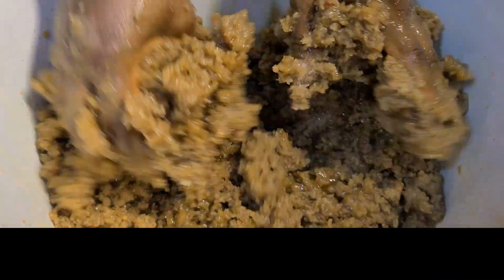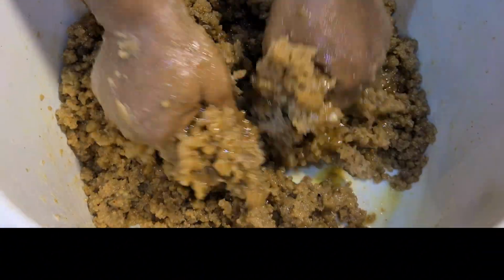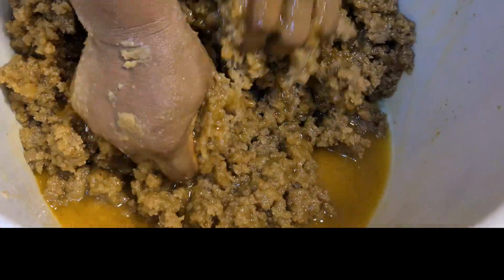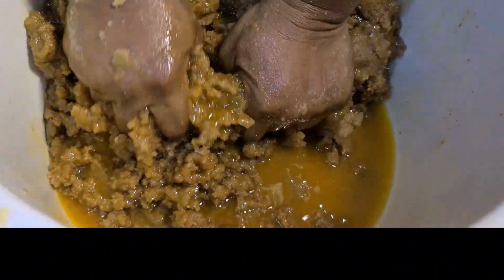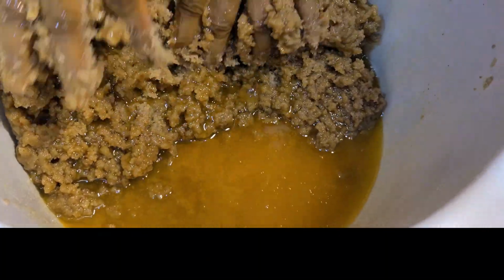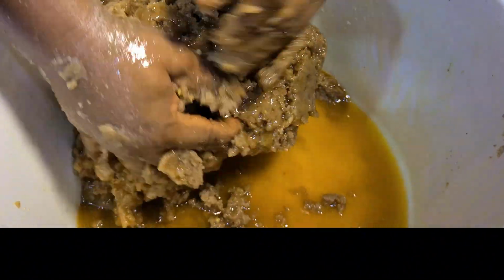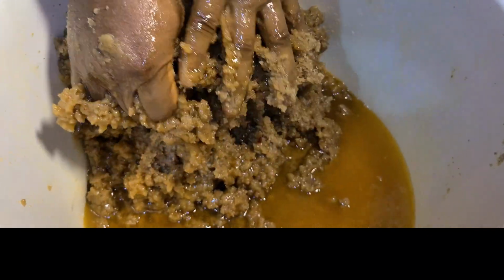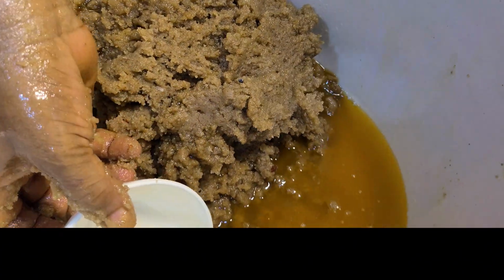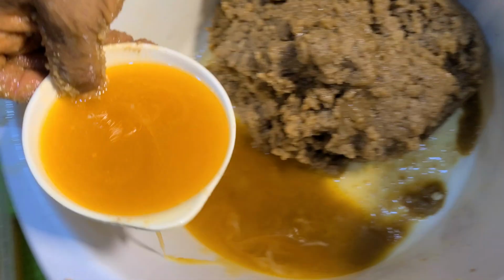Yes, the result is coming out now. As you can see, the oil is oozing out gently. This is the stage that interests me most, when the oil begins to ooze out. I like it. So I will do this until enough oil comes out. Then I'll gently scoop everything out. Fresh oil, fresh groundnut oil.